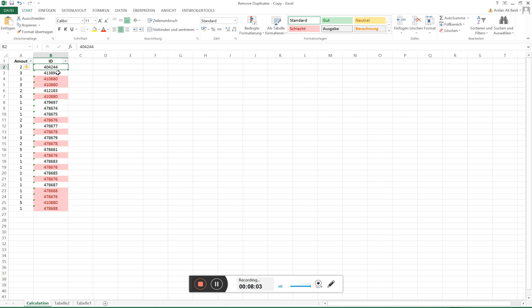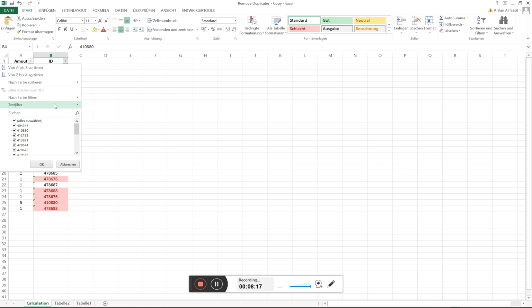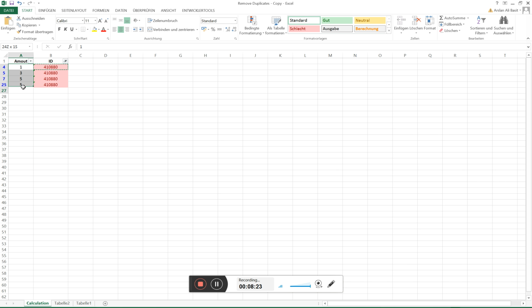For example, it will go here and add all of the multiple IDs. For example, this ID 404108880 is 3 times here, or maybe 4 times. Let us filter. So it is 4 times here, and the result should be 14. This will add the amount, and it will write it somewhere here. It will write the amount against each of the IDs, so that later on we can delete the multiple IDs and get the amount from H to A.